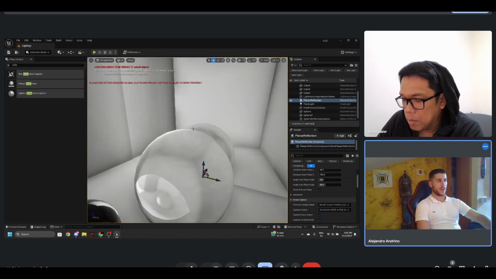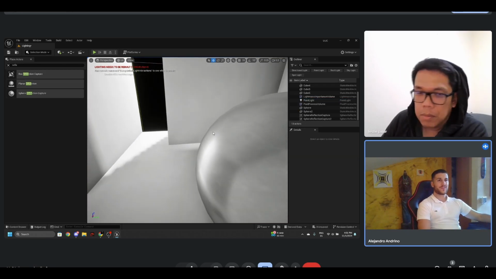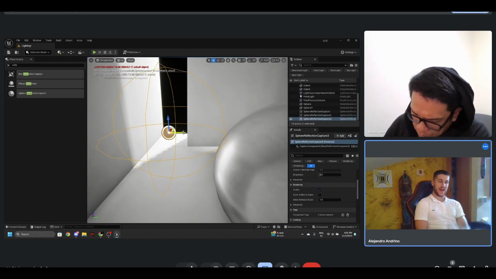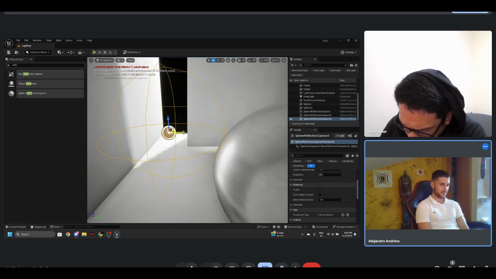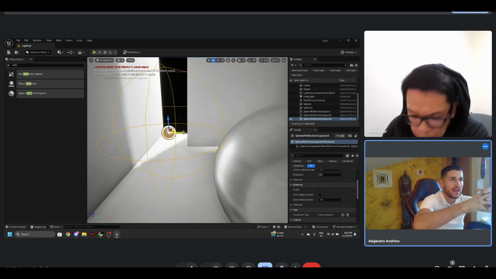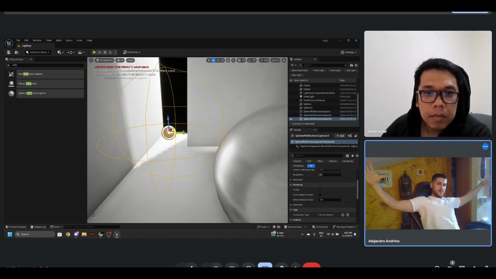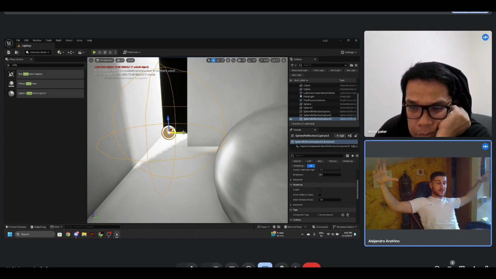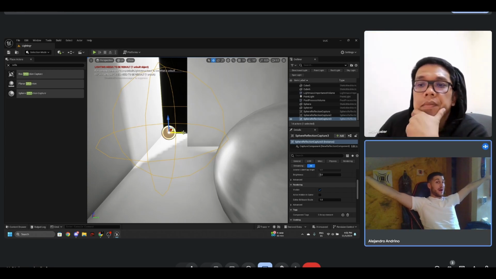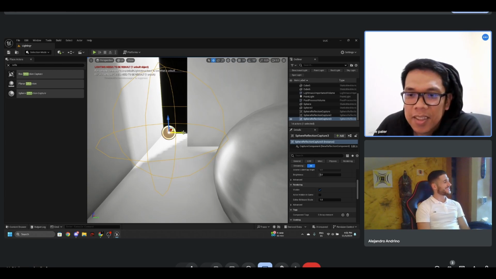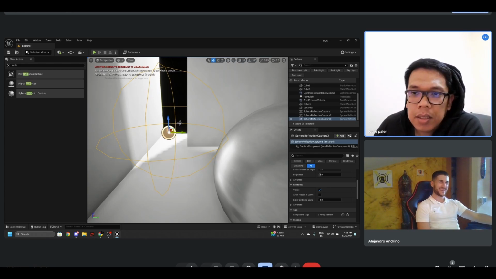Okay, so you have seen the sphere reflection capture, which is this one. There is another component that I have shown you in the past, which is basically a sphere reflection capture that is huge, and it takes reflections and colors from outside as well. Do you know what that component is called? HDRI? No. Refraction? No. I'll give you a hint.